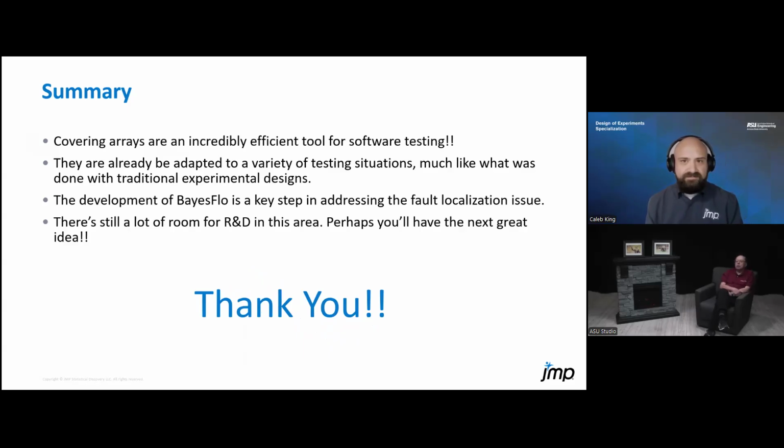Caleb, thank you. This was extremely interesting. And as I said, this is a topic that we really don't talk about anywhere in either the MOOC or in my graduate course or in my textbook. So I hope that this is going to be very informative for people that are interested in applying experimental design methods to things like software testing. And I'm sure there are lots of other applications.